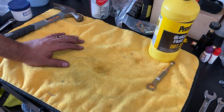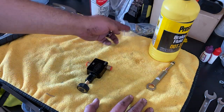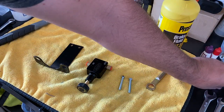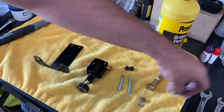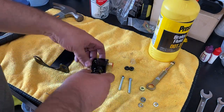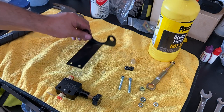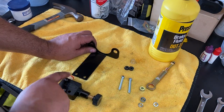Okay, so we got the master cylinder bled. Now we want to go ahead and put the proportion valve together with its brackets and all of its bolts. All right, so put this guy together. Here we go. Like that. Then this guy, it goes this way on top. Okay, so the inlet and the outlet is in the back.